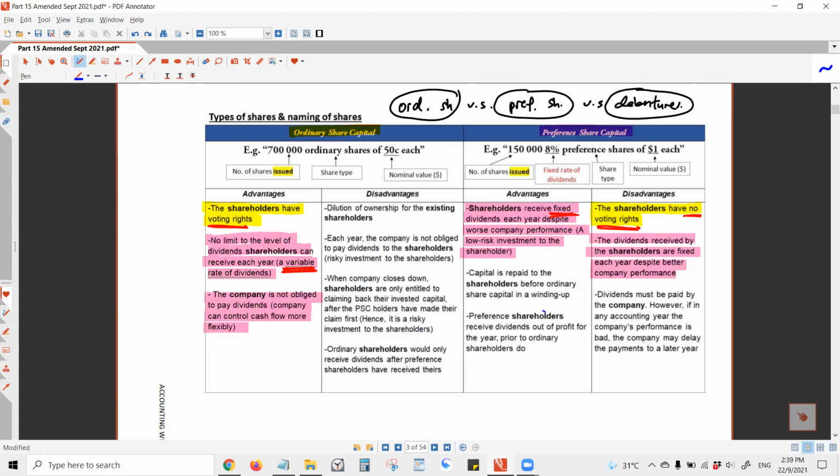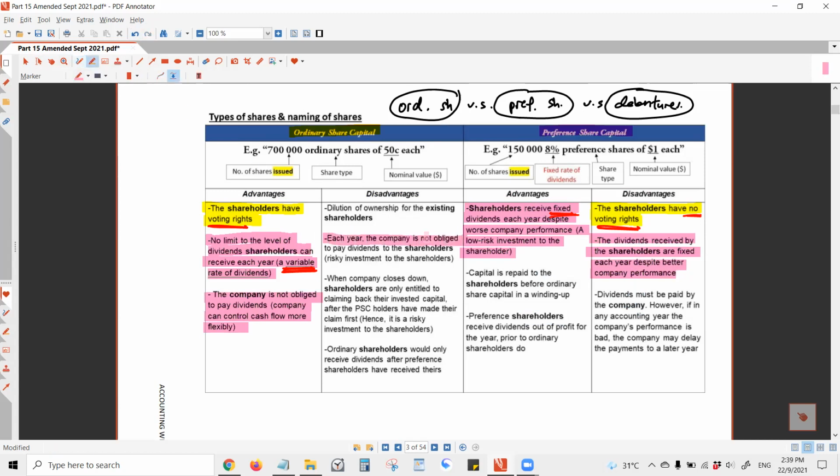For example, you see shareholder here, that means it's an advantage to the shareholder. You see you have the word company here that's bolded, that means this is a disadvantage to the company. Okay, that's how you see the paragraph. The bolded word is the party that is important in that sentence. Okay, now I continue.